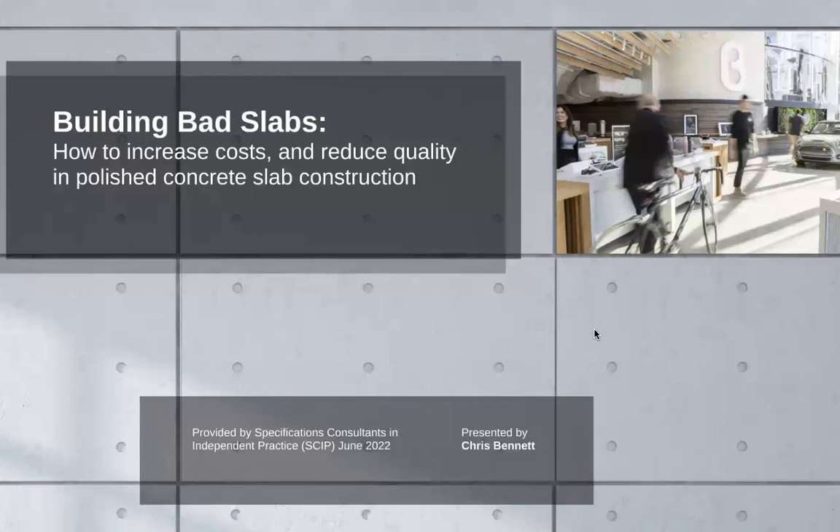Chris is my go-to guy for concrete. He is one of the experts in the industry and a leader in the area of concrete consulting, bringing a huge wealth of information, diverse resources, and a track record for delivering very high results. When I have a question on concrete finishing, applications, or different technologies, Chris is my go-to guy. He's been very helpful in recommending different types of finishes and technical things from a specifications point of view.